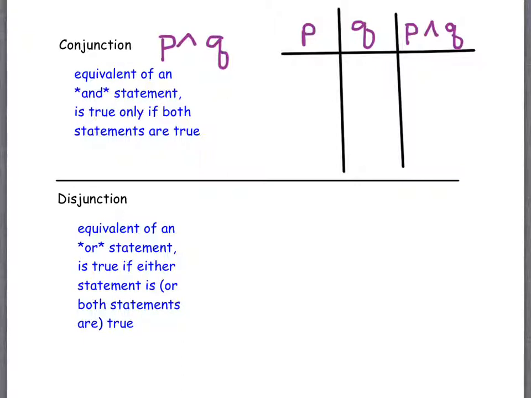Now, one possibility when we're dealing with truth tables is we could have two statements that are both true, right? I am the classic example that I just said, right? I gave you two statements about me that are both true. I teach math and I'm a mom. They're both true about me. Now we're going to fill in this last column in a minute, okay? Second one, maybe the first statement is true, you teach math. The second statement's false. That is, somebody's not a mom.